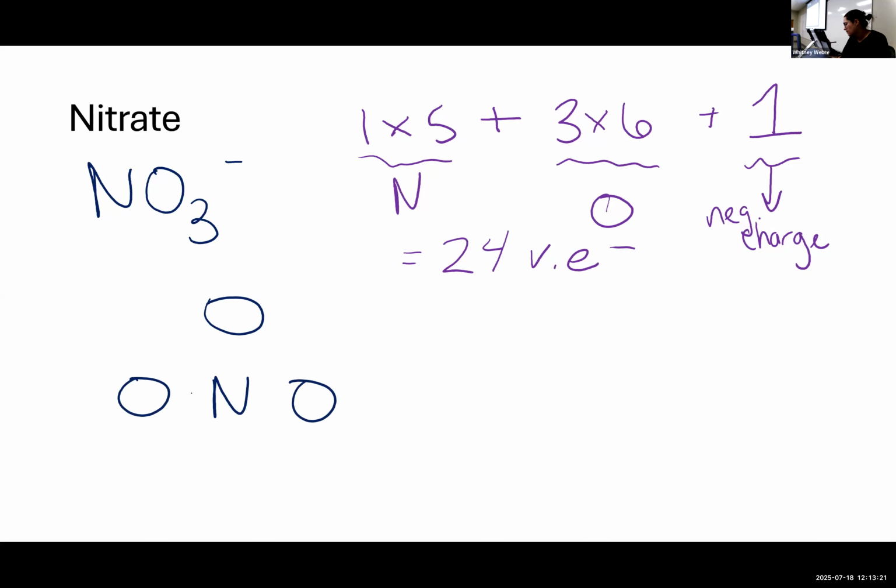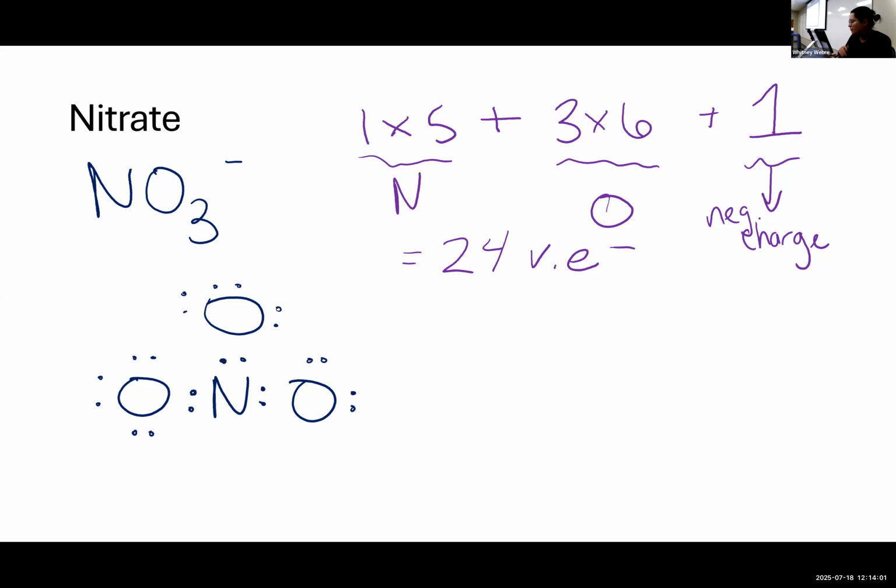So I'll start around the central atom. That's 6 here, 8, 10, 12, 14, 16, 18, 22, 24. I can't keep adding to fill the octet. That's not how this works. I have to add the electrons, and if I run out of electrons, I have to figure things out after that. But just add until you hit your valence electrons limit.